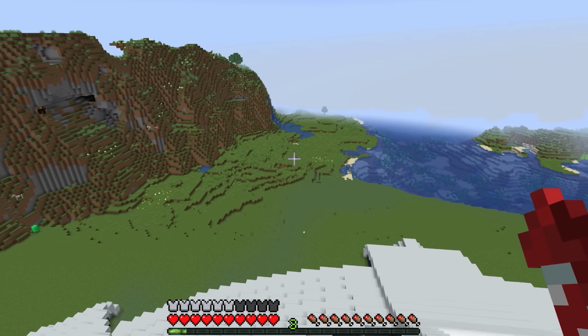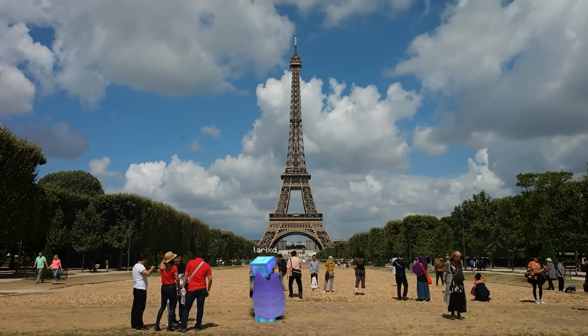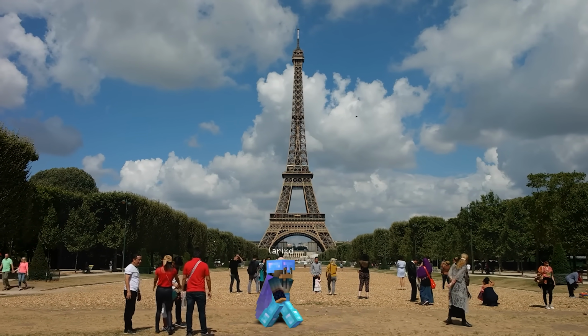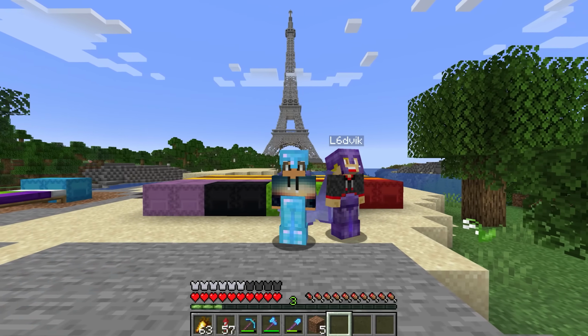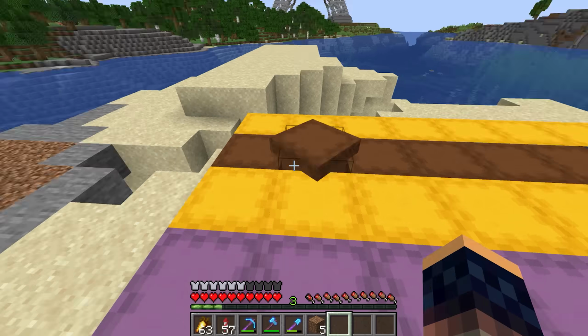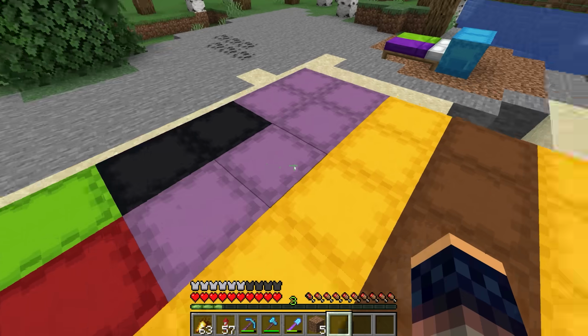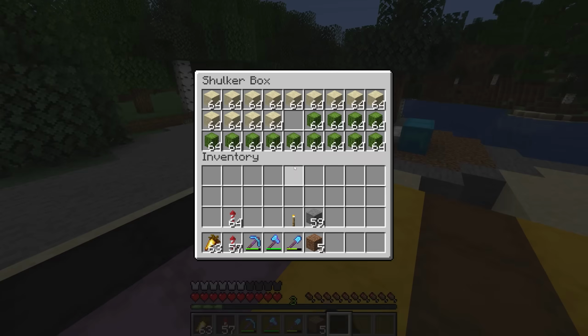Now we should have everything we need to build the ultimate farm. The location we chose for this build is in Paris. I mean for real in Paris, right beside the Eiffel Tower. The amount of items we have here is huge as usual, but everything is thought through and calculated beforehand to make our lives a lot easier when building it.